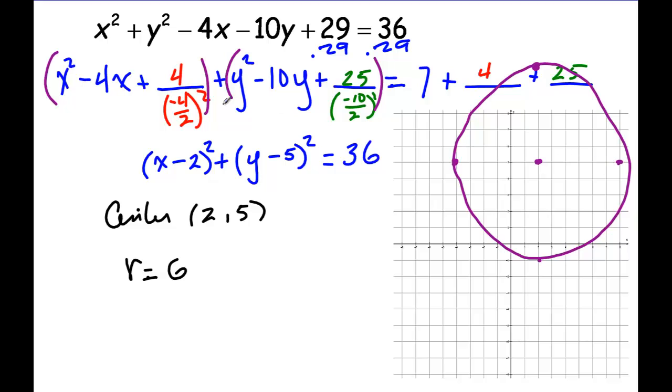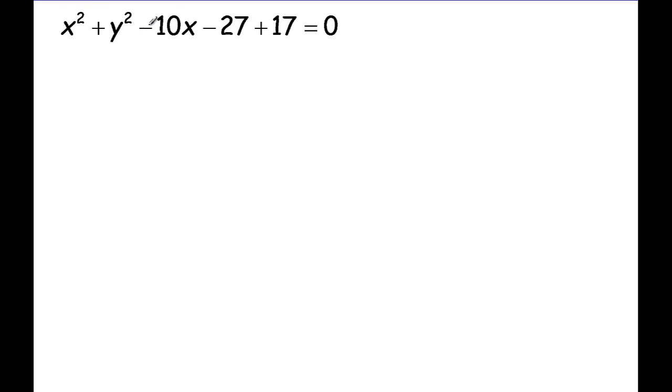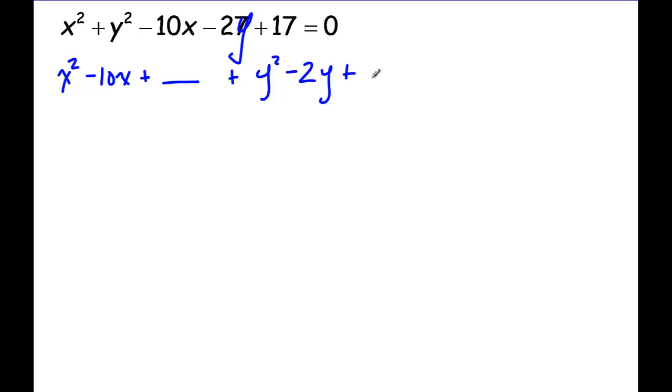Okay? So let's look at one more example of this, completing the square. Notice here we're in general form again. So once again, we start by grouping the like terms. So I'm going to bring the 10x and the x squared together. And then I'm going to leave a blank, because that's what we fill in. Plus the y squared. Okay. Oh, I'm sorry, this should not be a 27. This should be a 2y. Okay. So that's minus 2y. And then we move the 17 to the other side of the equal sign. So then we do plus blank.